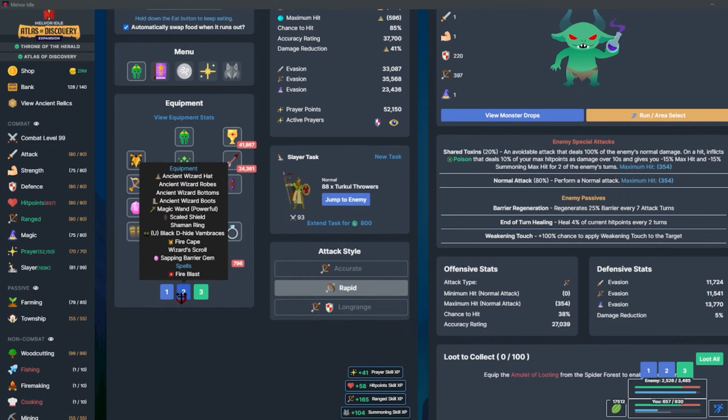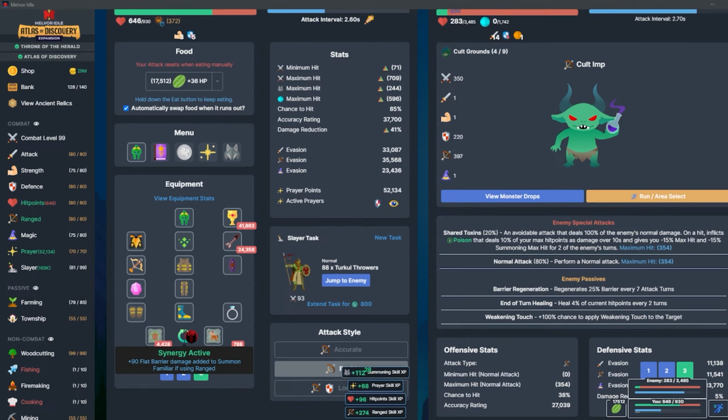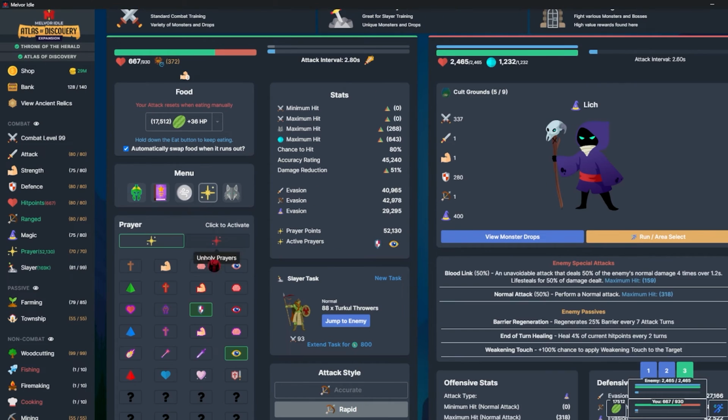I don't really have a decent magic kit. I'm also out of scrolls. I guess I could swap over to melee for that one, but I'd have to move my summons over as well. It should be fine. I'll just swap over to protect for melee on this, and it shouldn't be a problem.